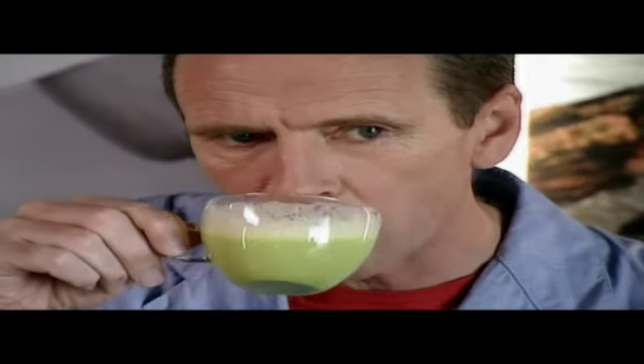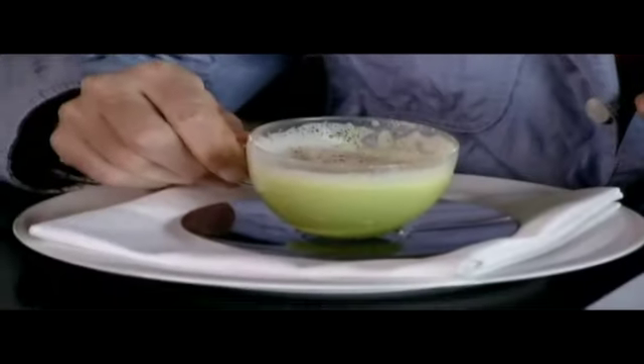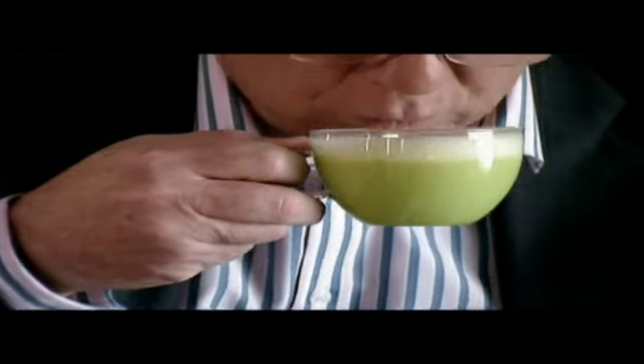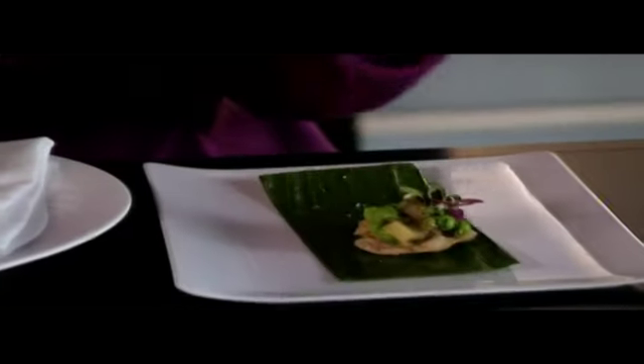Very light, almost crumbly texture, sort of slightly sandy. This is so interesting because pea soup is very British, and although he must have a dozen flavours in that little puri, it's not one sort of brown mess. I never thought I'd hear you sing the praises of a dish with a foam on top.